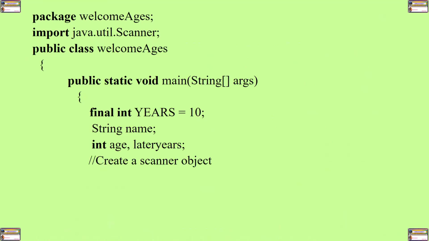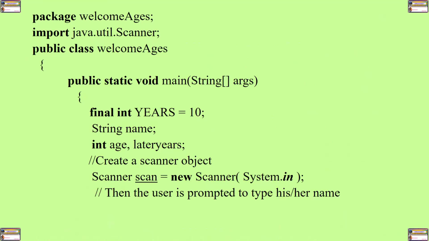Once we have declared our variables, we create a scan object, an object through which we are going to be reading input. The statement for doing that is Scanner scan equals new Scanner(System.in). My dear students and the rest of the learners, learn to master these statements. If you don't know the meaning, kindly go back to our previous presentations from part 1 in this series, in which I explained some of such meanings, like this object.